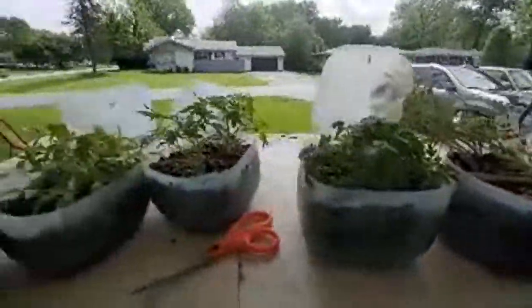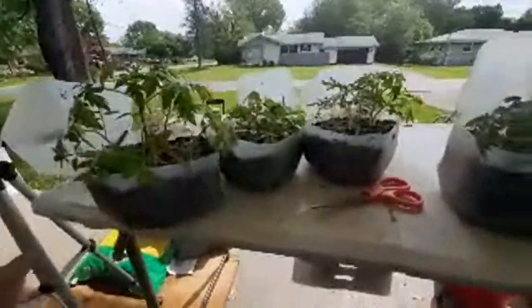What about my butt? What's it get rains on?